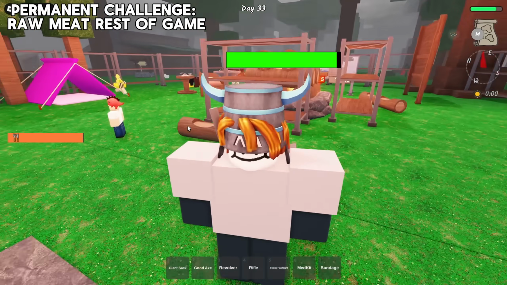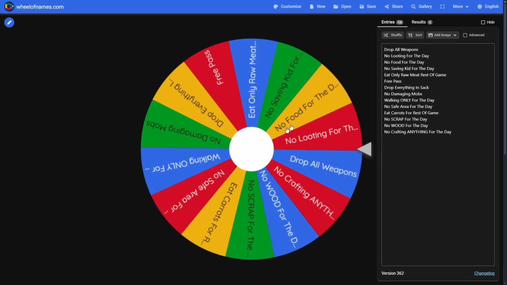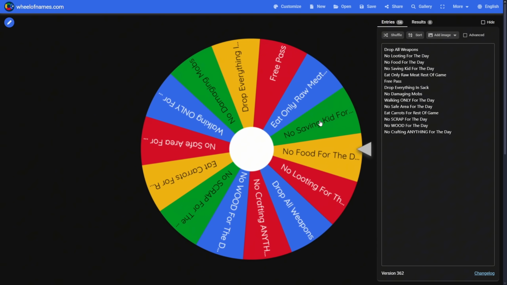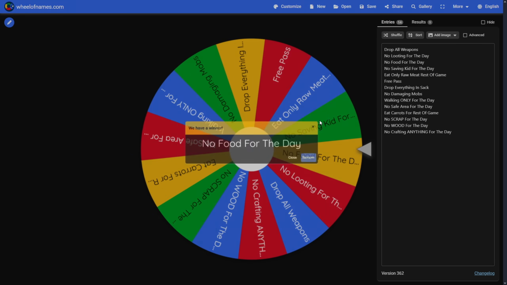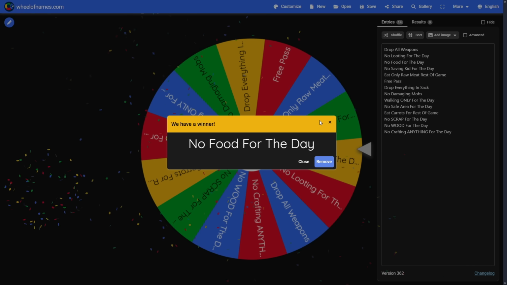Okay, let's spin the wheel. What are we going to get? And, oh my gosh, not again. We get no food for the day. So, maybe this day I might just loot for wood or something.